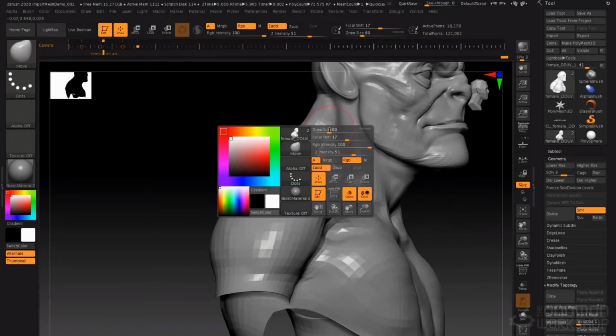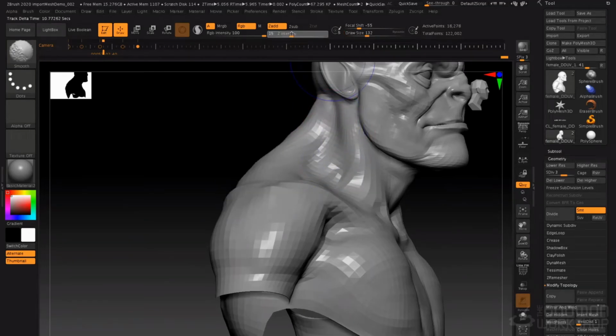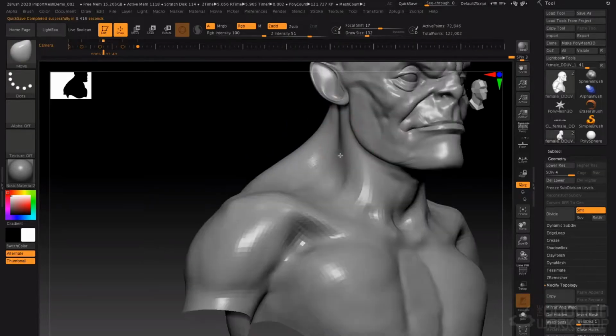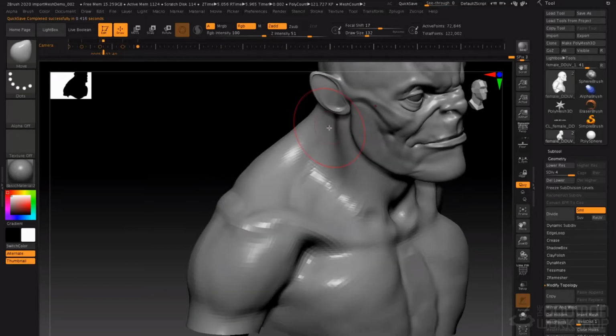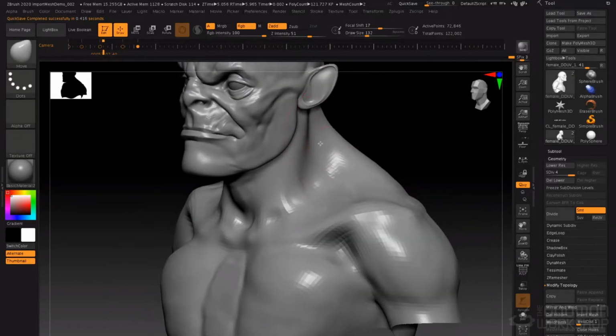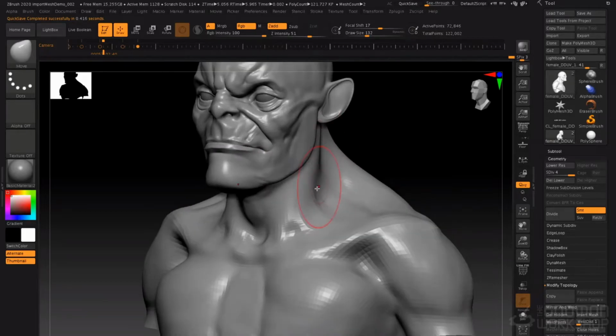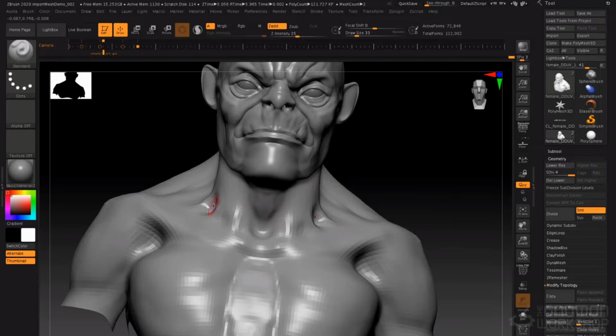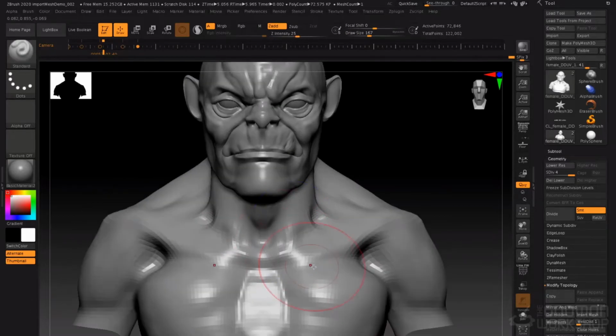Smooth it back. I'm just going to step down my subdivision level, take my Shift smooth brush, turn the Z Intensity down, and smooth this whole area at the lowest subdivision level, and then step back up. And you see, this is a nice technique because it maintains those shapes, but it makes them a lot more subtle. I find that to be a really useful thing to do as I'm working on an area. If I just want to make it a little bit more subtle, I will step down to a lower subdivision level and do a very light smoothing on it, and then step back up. Let's take my Move brush, and let's adjust these clavicles.